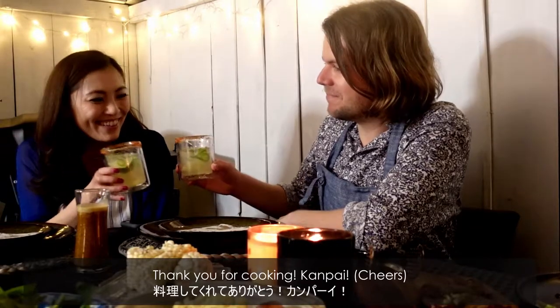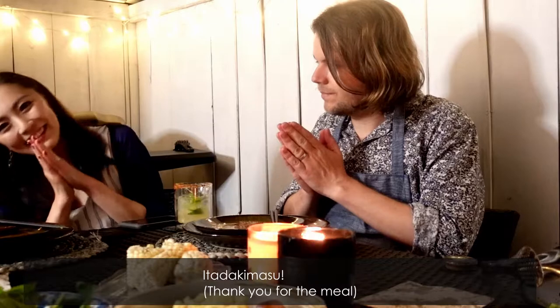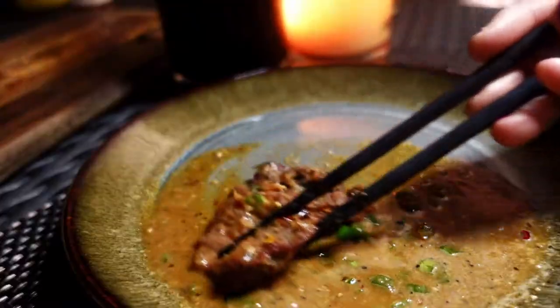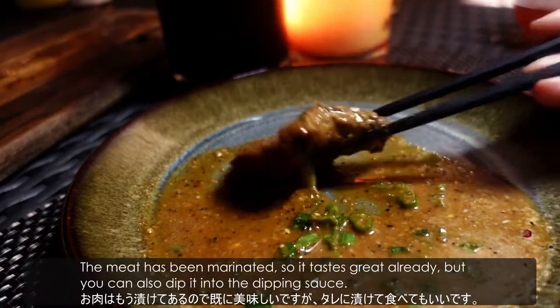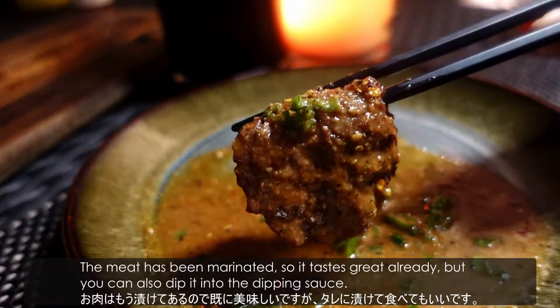Cooking. Hope you like it. Thank you. Kanpai. Itadakimasu. The meat has been marinated, so it tastes great already. But you can also dip into the dipping sauce.